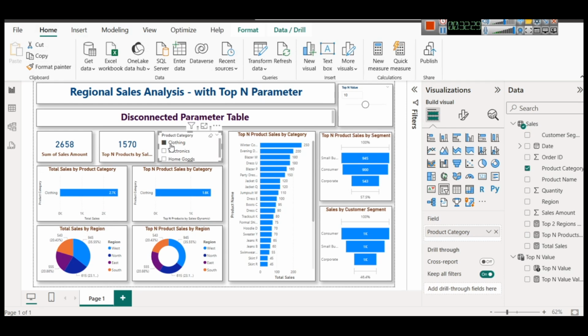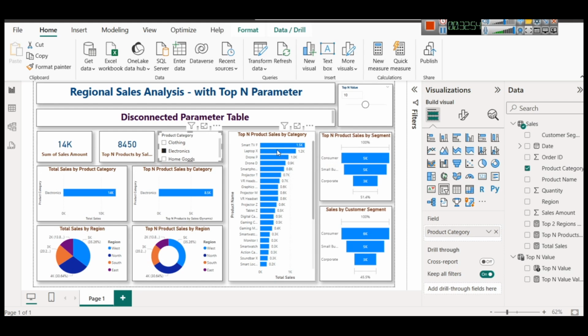If I select clothing, these are all the clothing products, winter coat, evening dress, etc. The value that you are seeing, what is this 250? This is sales value of this product, because it's clothing.